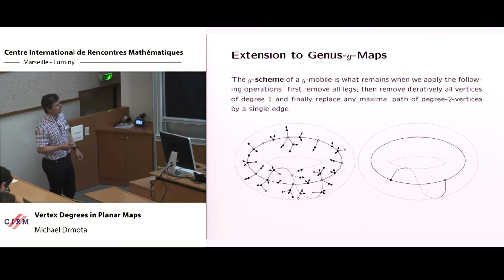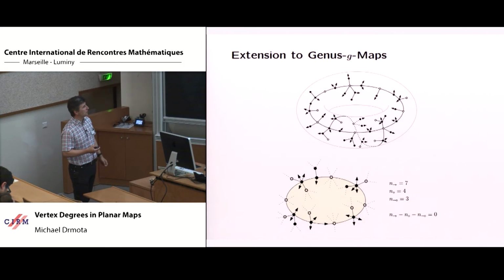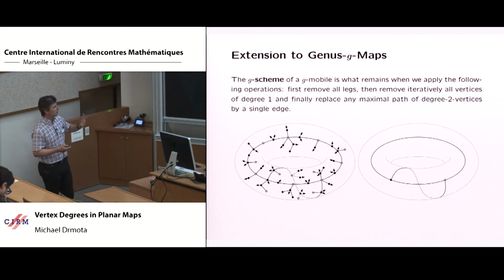But now going back from the scheme, if you start with a scheme, you can construct all possible G-mobiles. What you have to do is put a series of vertices here and so on, and then put some rooted mobiles on these vertices and so forth. But you have to be very careful with this condition here, that the number of flags you put there is not arbitrary. So this gives rise to some conditions.